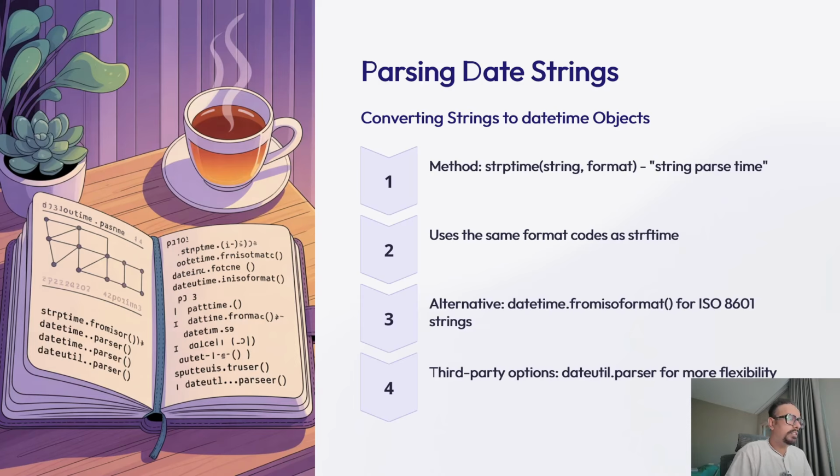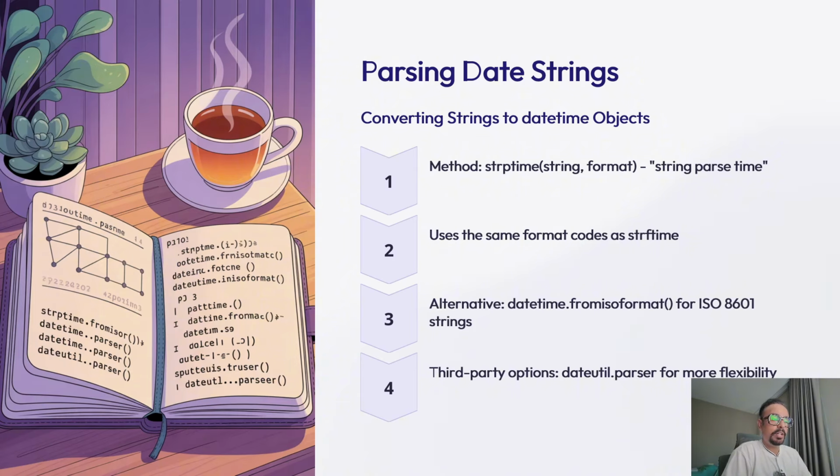So next we are going to parse date string. So over here what we are going to do is we are going to convert the string into date and time objects. So it is the opposite of the previous one. So when we are working with date and time data, you will often need to convert string representation back to the date and time objects. So previous method was strftime, and this is strptime. So that was string format time, and this is string parse time. So you have to understand that difference. So this stands for string parse time.